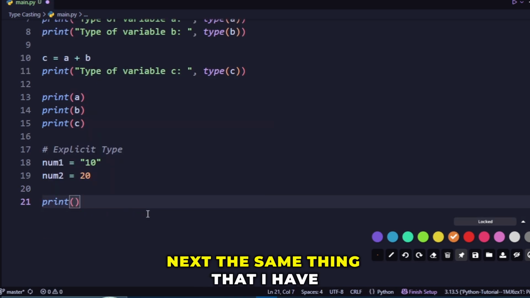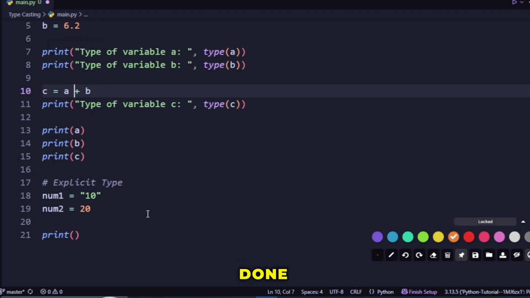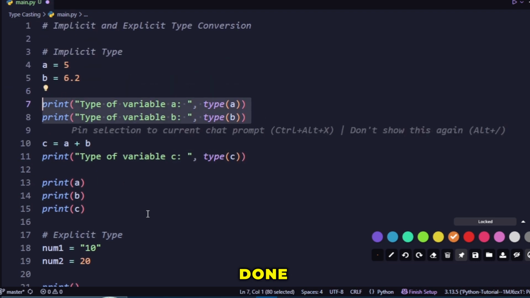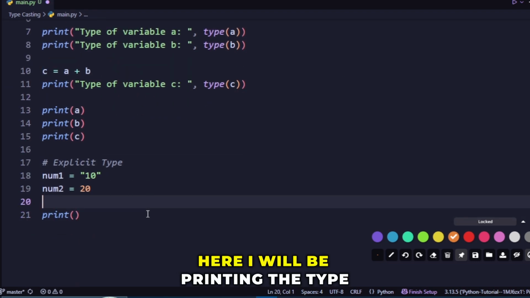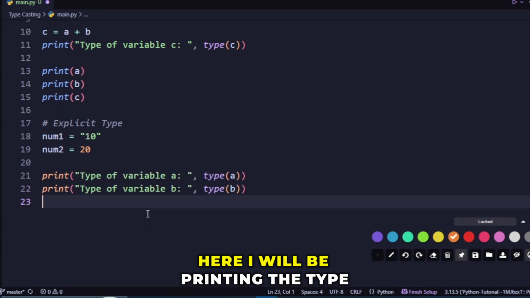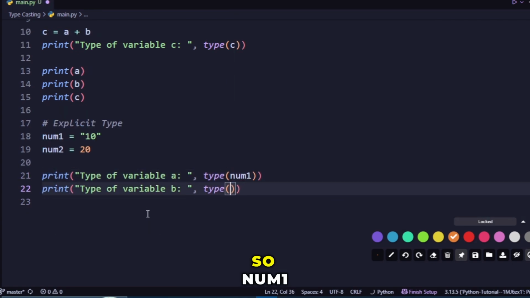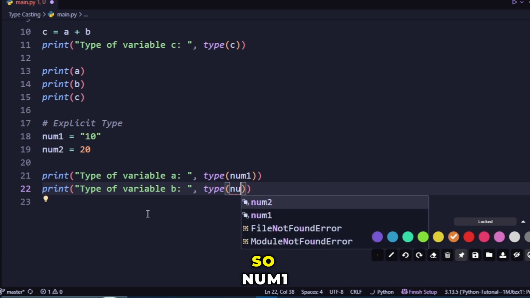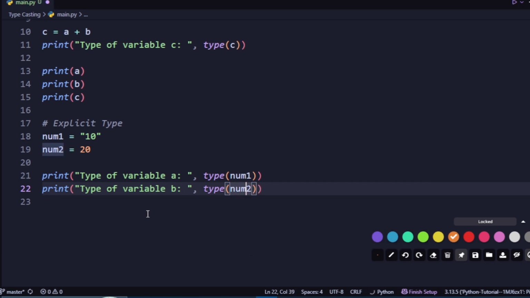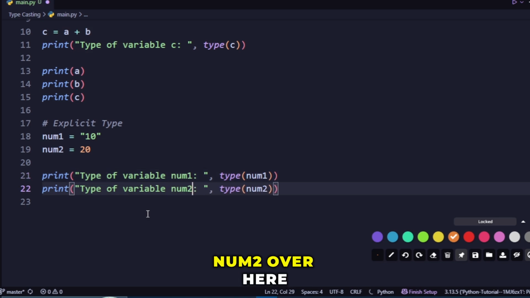Next, the same thing that I've done over here, I'll be printing the type. So num1 over here, num2 over here, right?